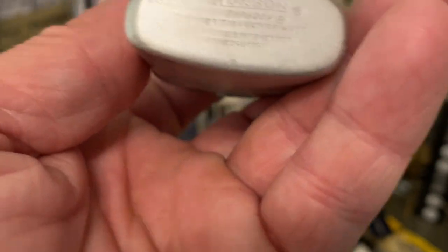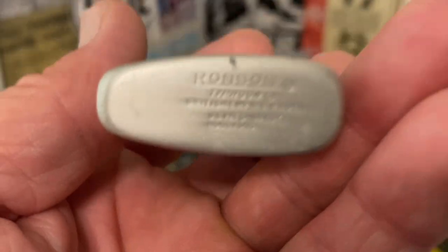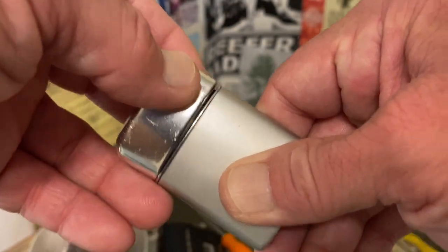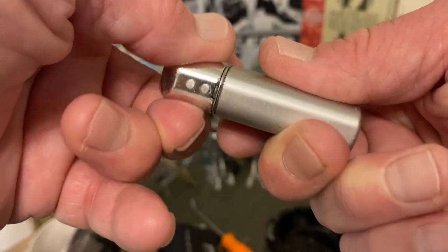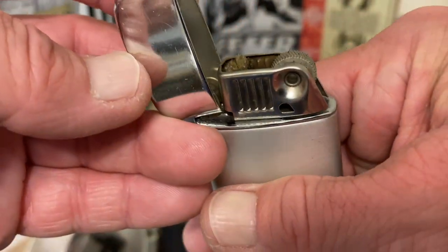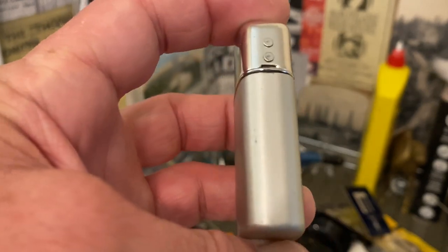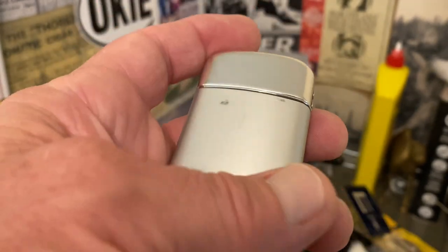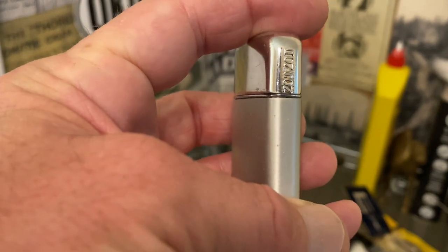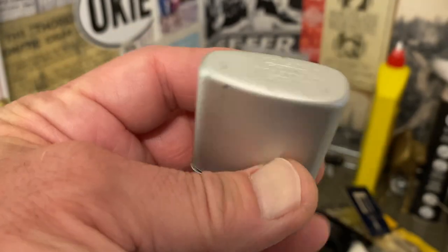It does have scuffs to the finish, and you can see how using it or dinging it or getting it up against other metals for extended periods might corrode or otherwise wear the anodizing finish. You can see how that spring, which is fixed down — I believe with the rivet that forms the eyelet for the wick — forms a two-tone look: the satin finish of the slip case base and the high-polish chrome finish of the lid.